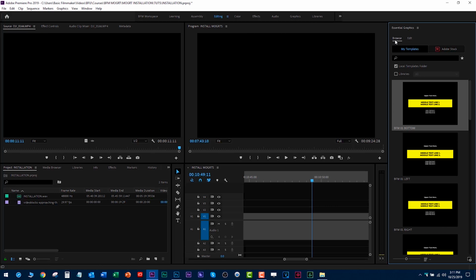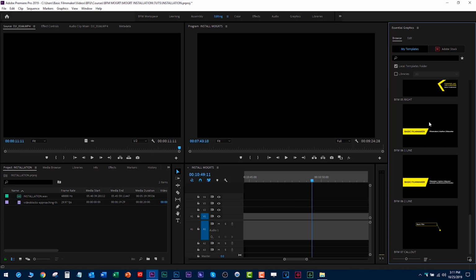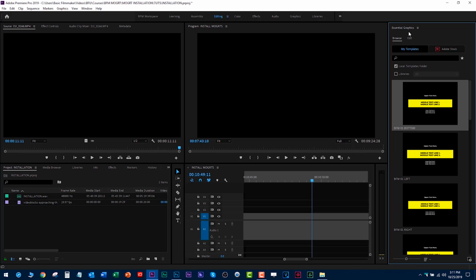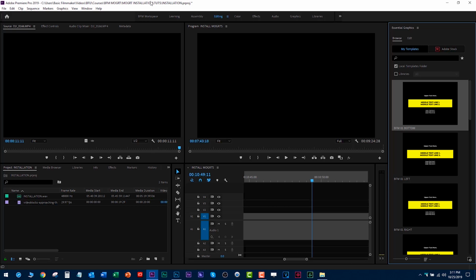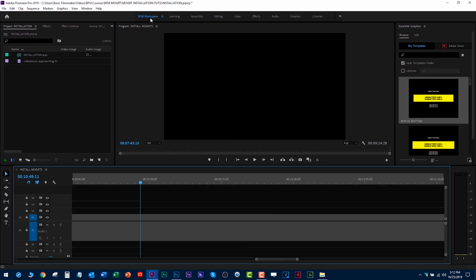All right, so we've installed all our motion graphics. They're all over here in the Essential Graphics panel. If you don't have that open, make sure you pull down Window and select Essential Graphics. Now, I'm going to turn this workspace into my own workspace. If this is the workspace you use, which is currently Editing, fine. If you like some other workspace, choose that. This is just easier for me because it gives me more room and only shows the essential things that I want to cover in this.